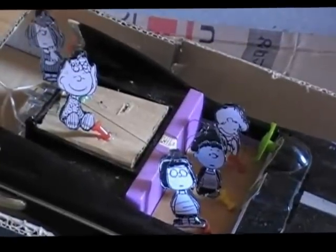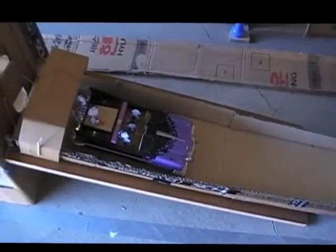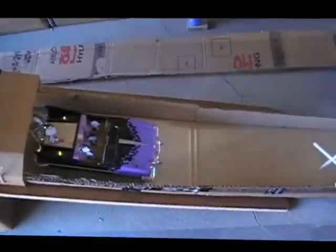That piece at the end of the box is also the trigger for five clowns jumping out of a car. This is our car, and we've got five Peanuts characters sitting in the car attached to a single string which is attached to the top of the box. Once the car is released, it will roll down the ramp and each of the characters will pop out one by one as the car goes down.